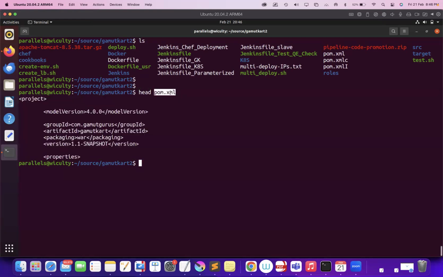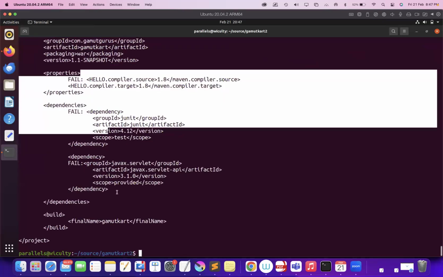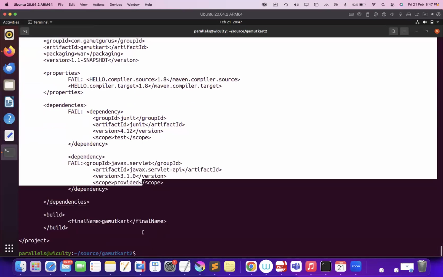You are working in real time, right? There is some new file, and without opening the file, you want to quickly see what is there in the file. One way, you can say cat. Cat will give you the complete content. If it is 10,000 lines, your screen will get filled up with 10,000 lines.